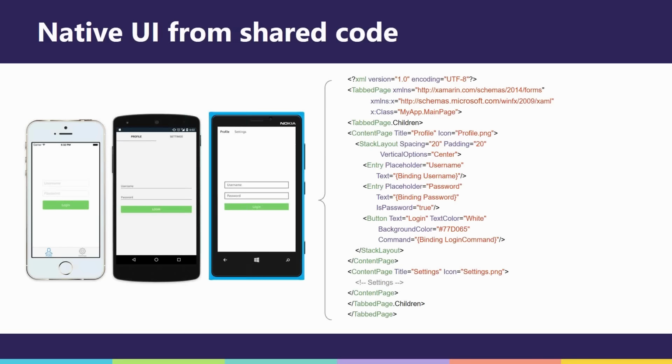What we're seeing over there on the left-hand side is that we have iOS, Android, and Windows. And on the bottom on iOS, we have tabs on the bottom with icons with our proper user interface for login. On Android, we have material design with material tabs with the actual material UI widgets. And on Windows 10, on Windows, if you're on Windows Phone, if you're on desktop, you get the Windows 10 look and feel for that application.